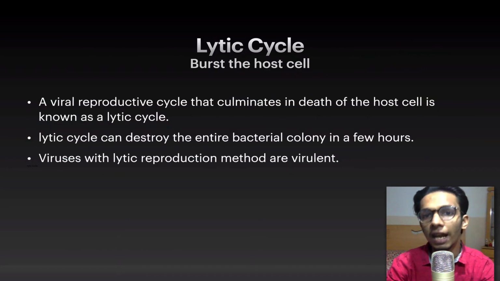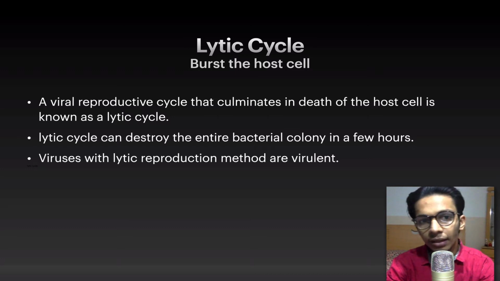The lytic cycle is a type of cycle in which the host cell bursts for the reproduction of a virus. A viral reproductive cycle that culminates in the death of the host cell is known as a lytic cycle. What a typical definition and very difficult wording. So it's just trying to explain to you that in this method of reproduction, there is death of the host cell.